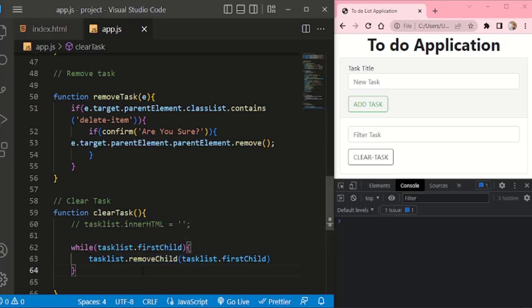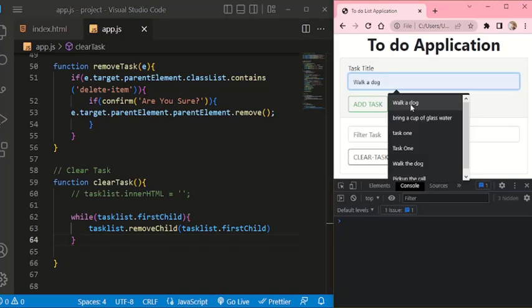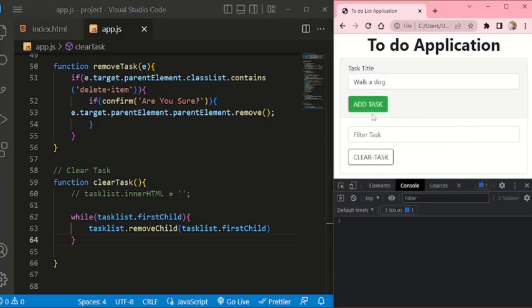So that's what this particular while loop is doing here. So it removes the first child. Now the second child comes up again, it removes it, then the third child comes up again. The moment it removes the first two, the third one will now be the first, so it removes the entire list items that we have here. So let's work on that, and let me show you what happens there.